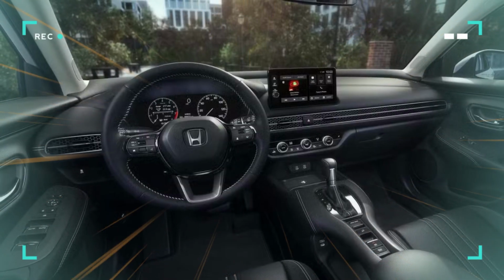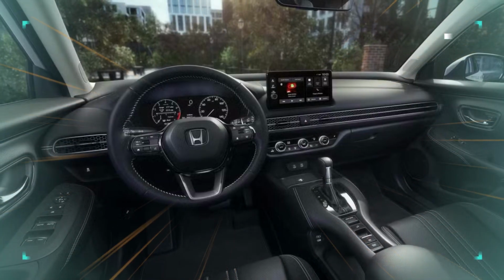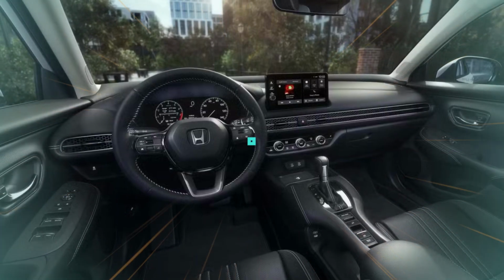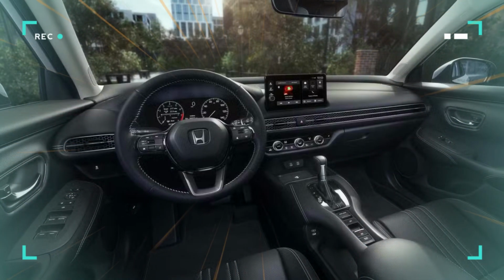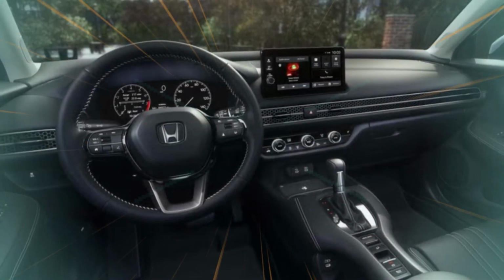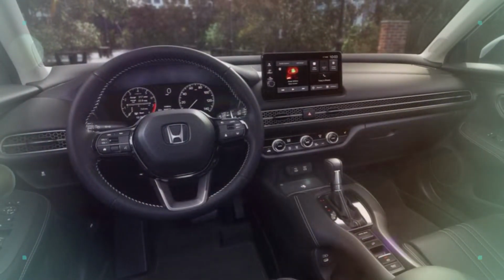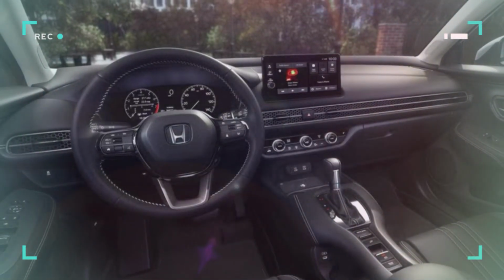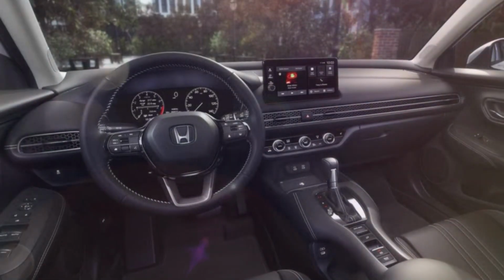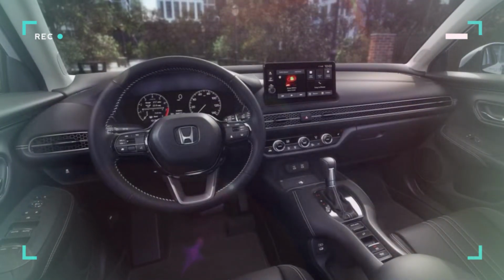Safety is always at the top of the HR-V's personality. Honda's full safety suite, Honda Sensing, remains standard across all trims. The feature-rich system includes collision mitigation braking, road departure mitigation, adaptive cruise control, and lane keeping assist. But rear cross-traffic alert and blind spot information are only available on Sport and EXL models. This strategy allows more sophisticated tools for those who will pay slightly more, though base safety tech is already more than the class norm.